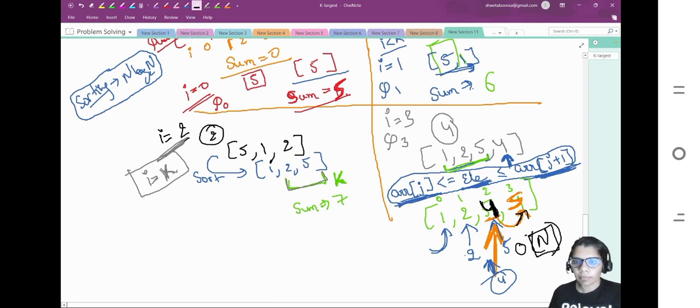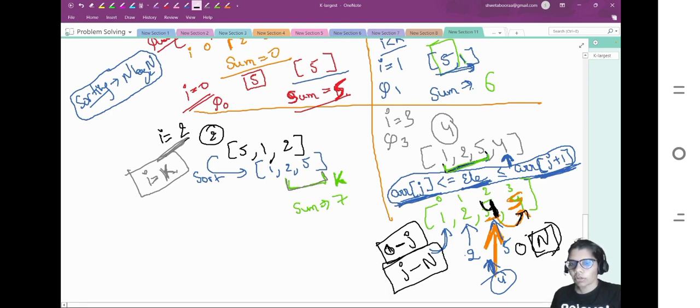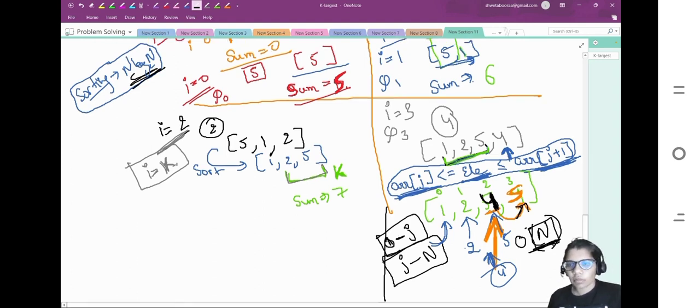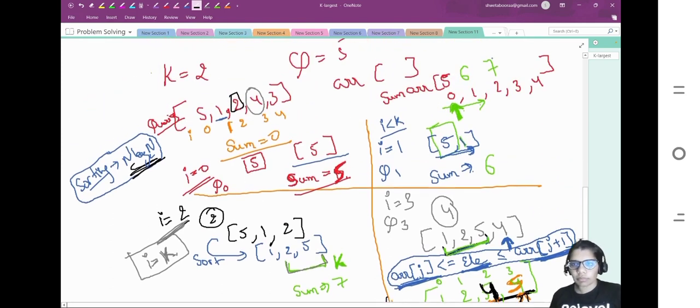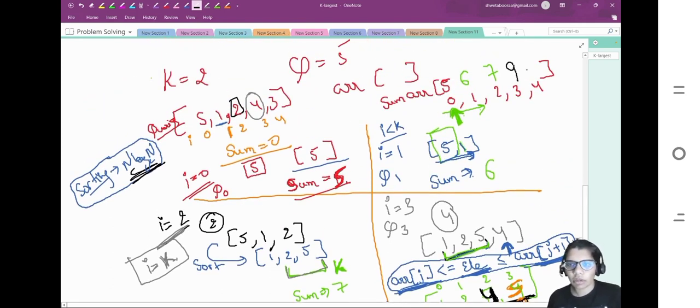How order of n? Firstly, to find the correct position, we have taken time from index 0 to j. Then to shift all the elements from j to the end, we have taken time from j to n, right? So the total time taken here would be big O of n. So it is much less than n log n, you can see, right? After we have placed the element at its right position, we can take the sum of the last k elements, that would be 4 plus 5. So here your sum would be 9. We can update the sum in our sum array, so the output would be 9.